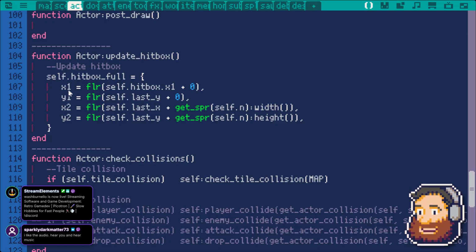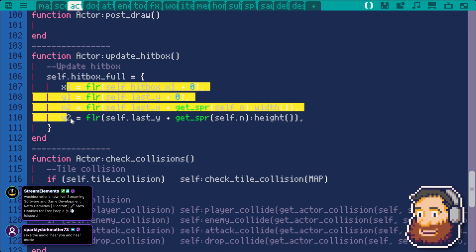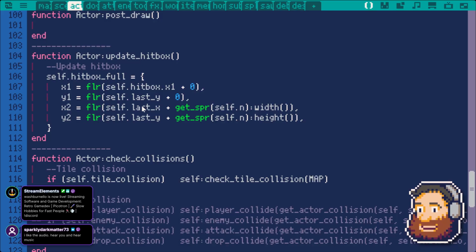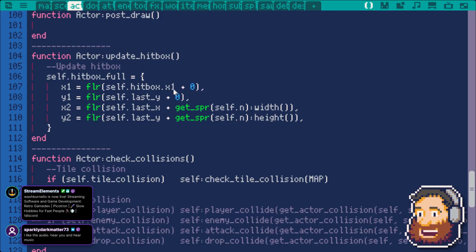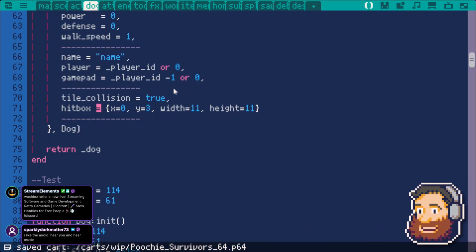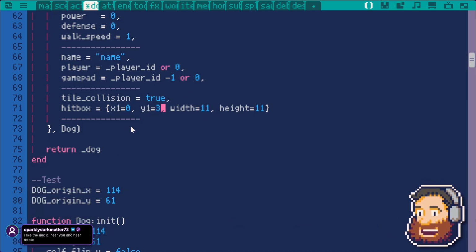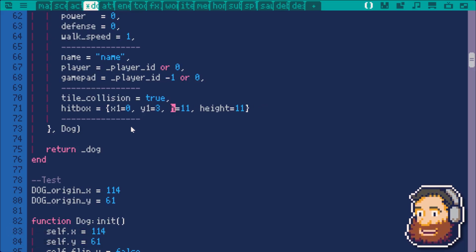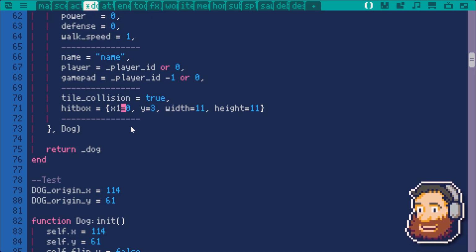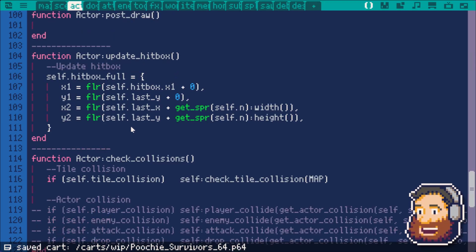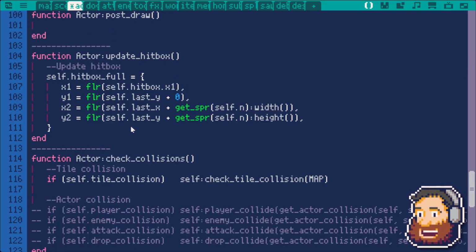Good to know. All right, so we've got X1 and X2, Y1 and Y2. So we want to pull hitbox X1. So over here, this actually needs to be X1, Y1. Actually, no, because this is going to be a width. This isn't a coordinate 1 and a coordinate 2. So that's going to be X1. We don't need a plus 0.